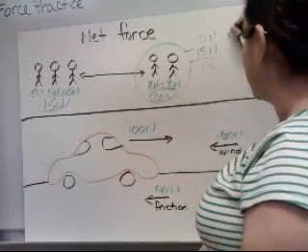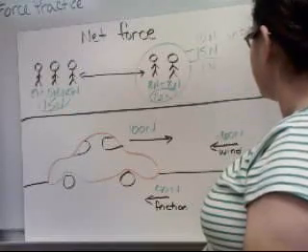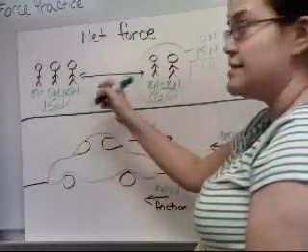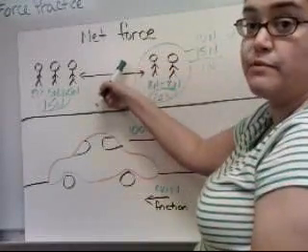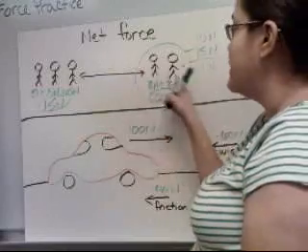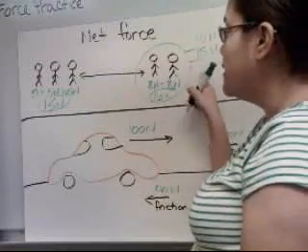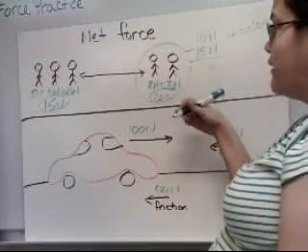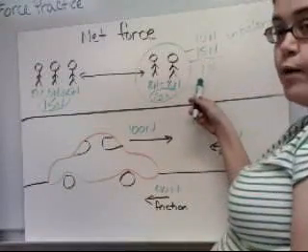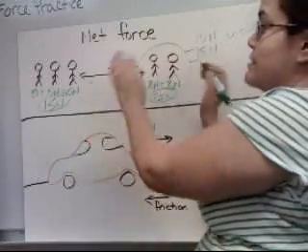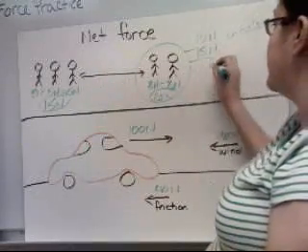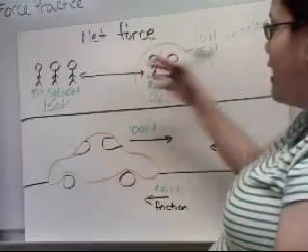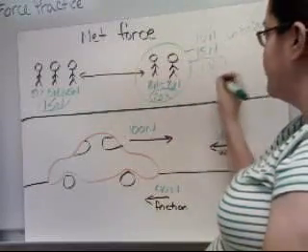And this means that these forces are unbalanced. So something about the rope's motion is going to change. So these guys have a greater force by 1 newton, so the whole group is going to move this way because these guys have more force and they're going to move this way with a force of 1 newton. Okay? So we know that something's going to happen here because this answer is not 0. It's anything but 0. So it's unbalanced and things are going to move. And they're going to move this way.